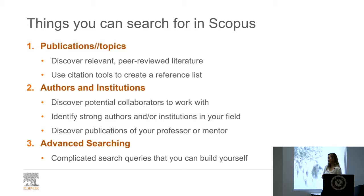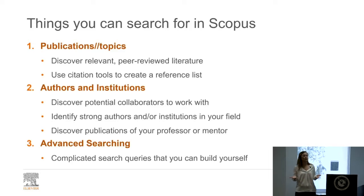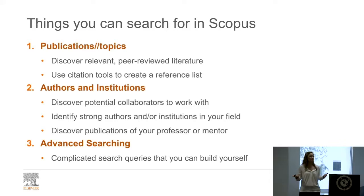And it may help you identify very strong authors in your field, right? So part of the publication process is you're trying to convince somebody that your work is really good, right? And part of the best way to do that is to support your work with high quality literature, right? Everybody has to justify why they're doing what they're doing, and that's why we write lit reviews. But if you're not citing the most prominent authors in that area, then it's going to be, where did they get their resources? They're not relying on Dr. Johnson, who is the mega researcher in this field, right? So it brings up some questions. So this helps you to pare down who are the prominent authors in a particular research area.